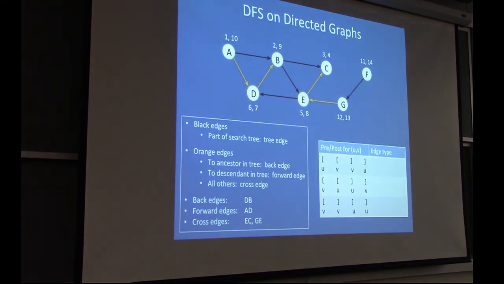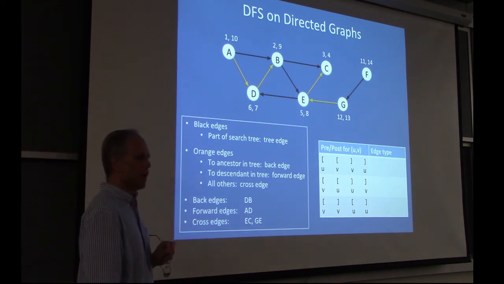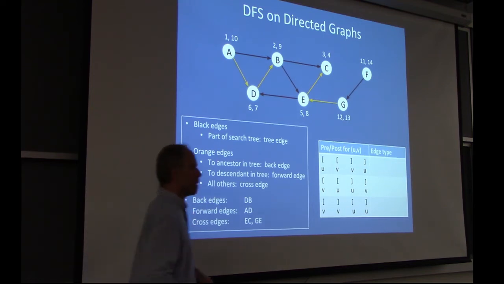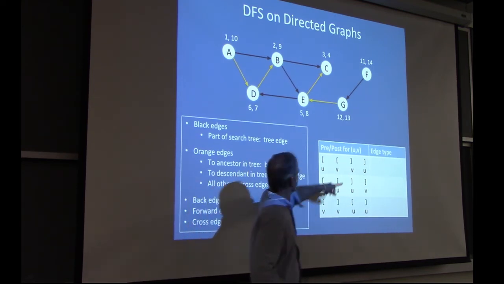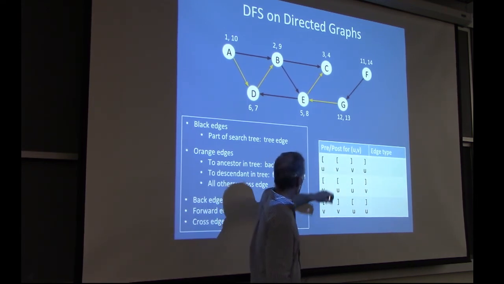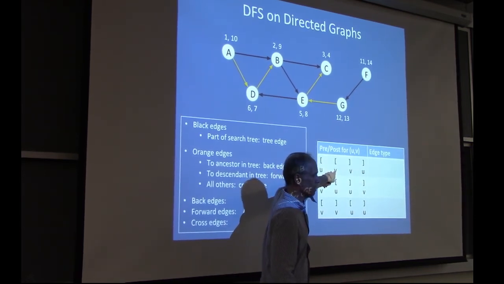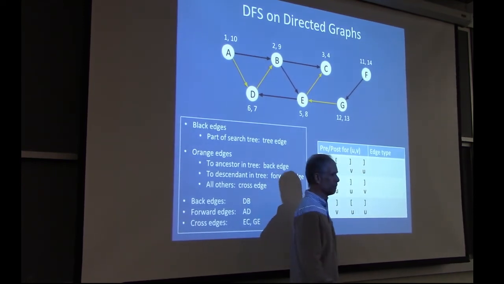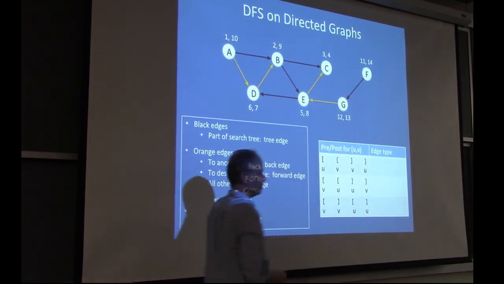it turns out you can identify, once you've done a depth first search and got those pre and post times, what are the back edges, forward edges, and cross edges by looking at the pattern of the pre and post time. So let me explain what I mean. Let's suppose you've got an edge from U to V. And the pre time for U is smaller than the pre-time for V, which is of course smaller than the post-time for V, which is smaller than the post-time for U. In other words, the pre and post times of V are sandwiched by the pre and post times for U.